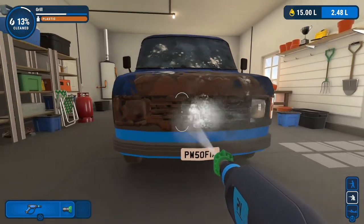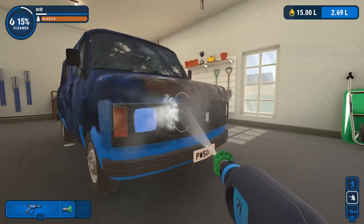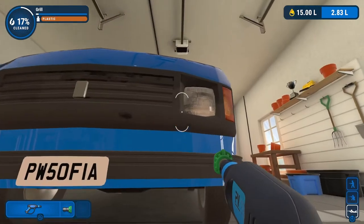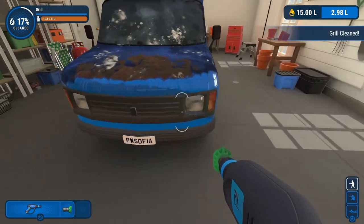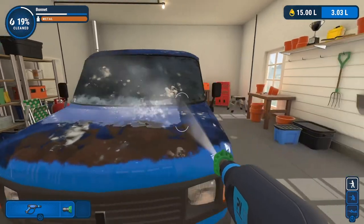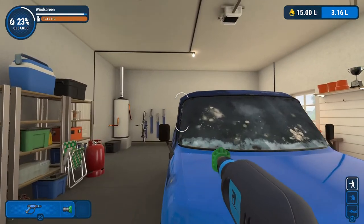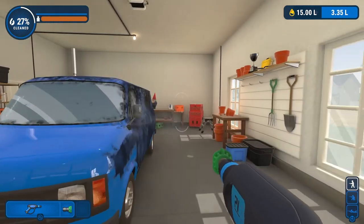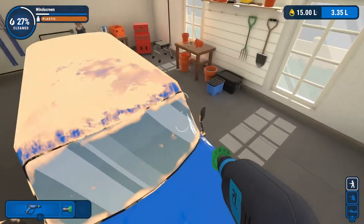Those turn signals and headlights - the turn signals clean the easiest. The headlights are somewhat easy to clean, but the grill might actually take a little bit of work. You might want to check and see how close you are and hit it from an angle or two. The hood is really easy to clean - it's just surface dirt, so if you just make a few passes, maybe three or four, that should clean it off. There's a lot of surface dirt on the windshield, so I'll go ahead and clear some of that off, but the caked on dirt is around the perimeter, so we'll come back for that later.